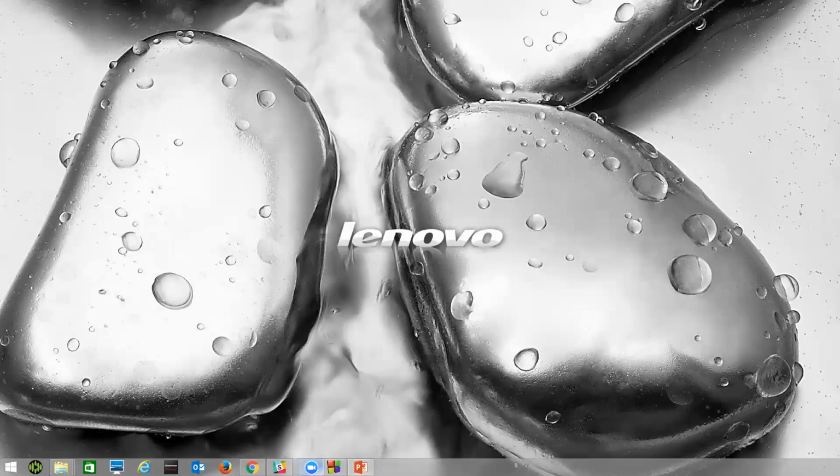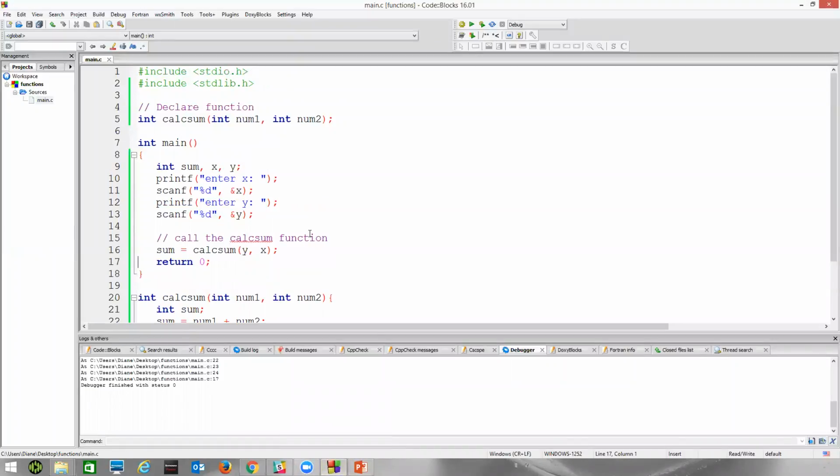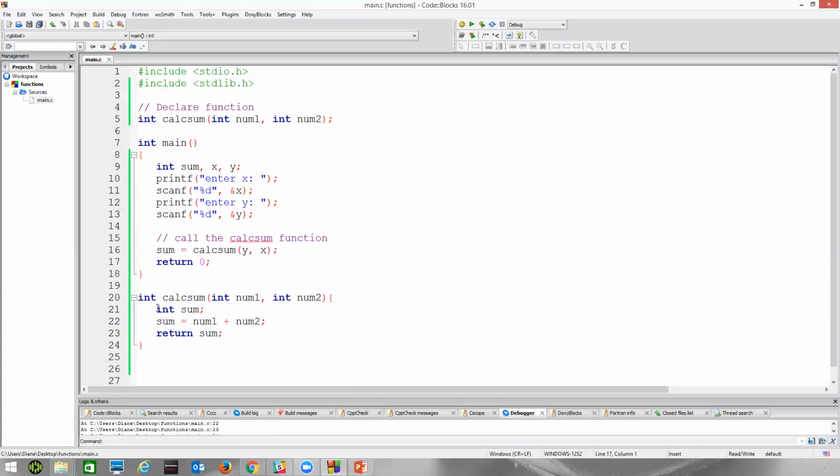Let's go back then. So here, let's go back to our calc sum example. Right. In the previous lecture, we had created this function calc sum. It calculates the sum of two integers. Right. We've declared its existence up here with its prototype. Here in main, we went ahead and let the user enter values for x and y. We passed copies of what was stored in x and y. We talked about order. Let's just go back to x and y here.